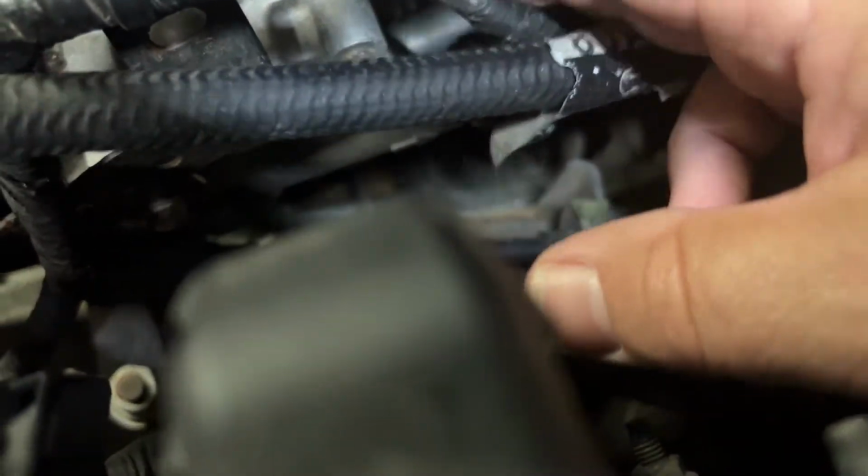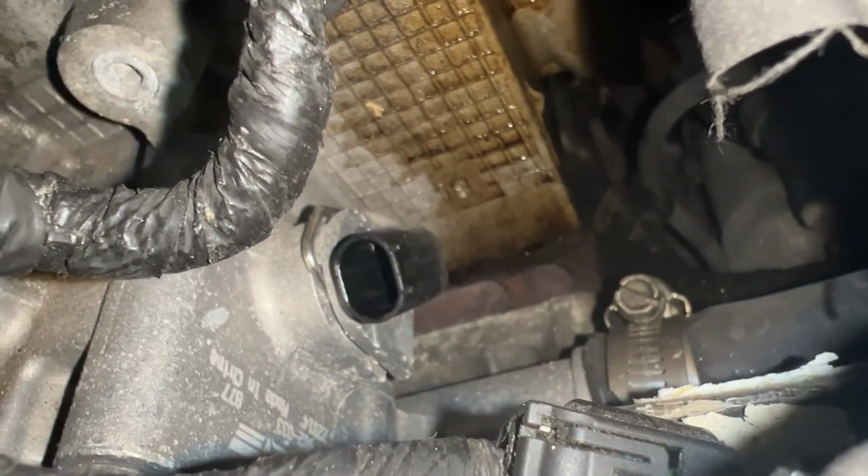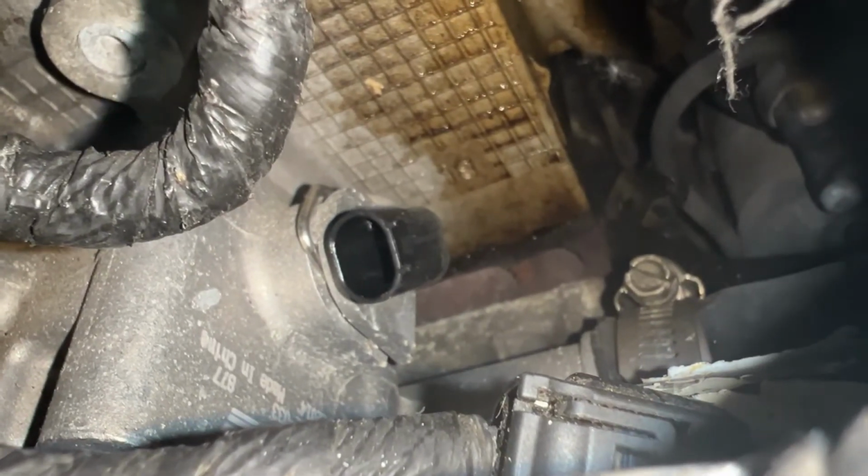It's just a little press button right here. You click it, pull it off, gains access to it. You can see it down there. All right, there you go, you can see it. And you can tell there's a clip there holding it in place.